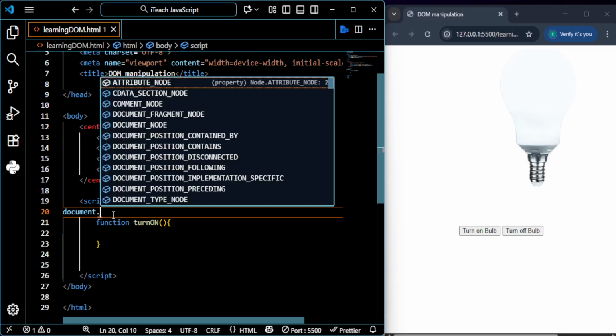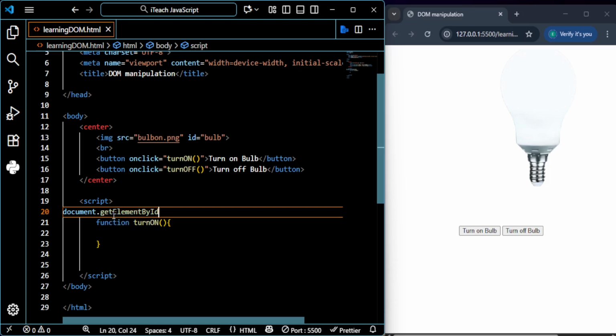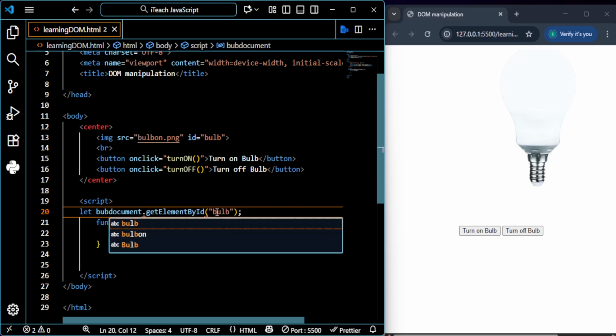So document.getElementById, and the ID is Bob, as you can see. Then I'm going to assign this to a variable, and let's say the variable should be Bob.